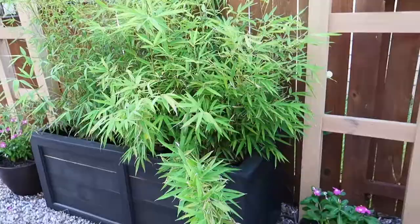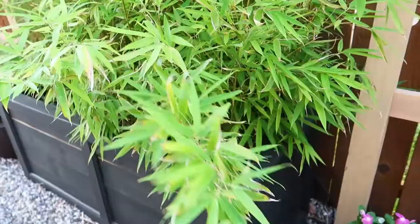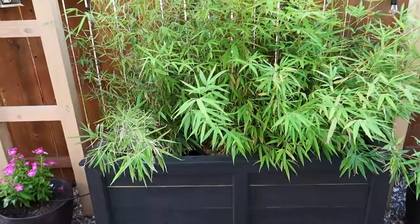What I did do is, just for FYI, they're very invasive roots, so I wouldn't suggest planting them into the ground if you don't really have a place that you want these roots to go crazy on. I kept them in 30-gallon pots, and they're all encased in the box. The roots are encased in their own pots, and they're doing very well even with a 30-gallon pot. I'm sure they can grow even bigger if they weren't, but I don't really want them to go that crazy. So that's our 30-gallon pots, and they're doing very well.